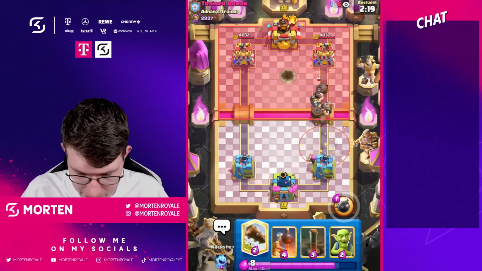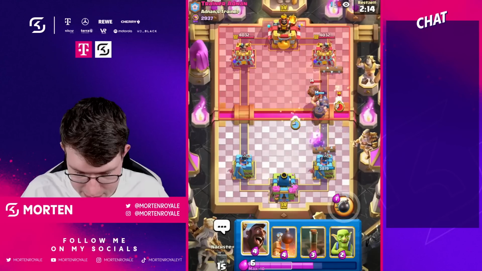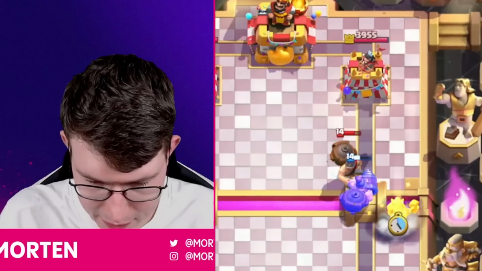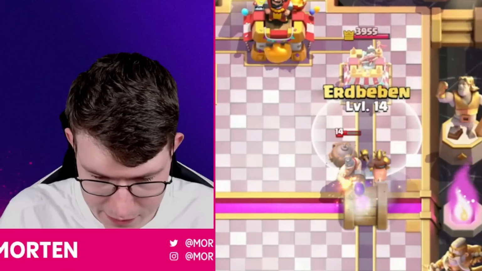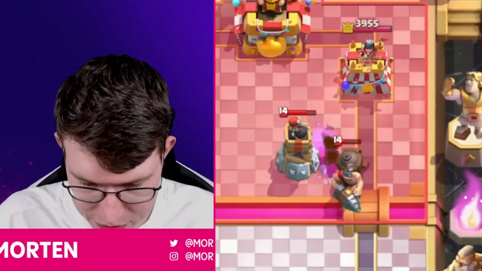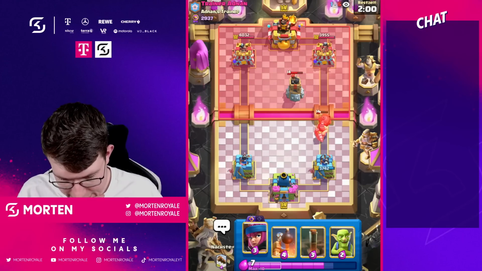Interesting. Just gonna use a lock here. Okay, I'm just gonna use my Ice Bird. Hog Rider. Okay, that's fine for me. I mean, he's using a Bomb Tower for Elixir. That's completely fine commitment. What's the next play gonna be?